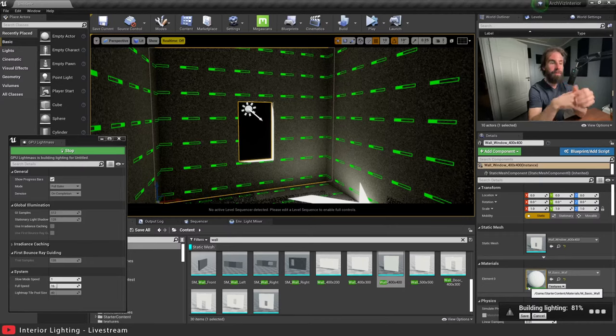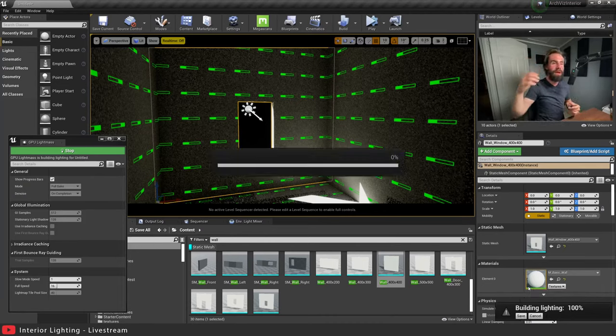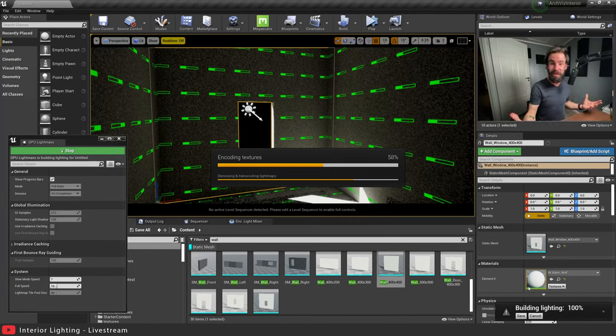Now because we've increased the resolution of our light maps, you'll see it's much slower to build now. This is normal. This is why when you're lighting, you want to keep your resolution of your light maps pretty low, or as low as you can while still getting okay results. And when you're ready to finally be done with your stuff, then you can increase the resolution afterwards.